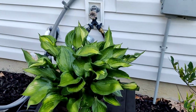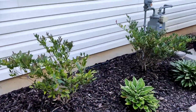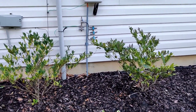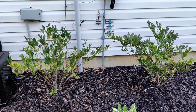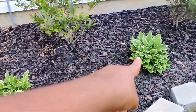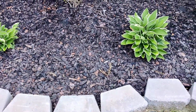Up here in my little basket, I have another Hosta. And then here I have 3 Distiliums planted here that I got on clearance. They are finally starting to color up, you guys. These were so yellow when I first got them. They're still looking a little leggy and bare. I am going to trim these in the fall, just so that next spring they can flush out nice and full. I have 2 Francie Hostas in this bed here. I did also attempt to plant some wave petunias that did not do well, so I'll be pulling those.